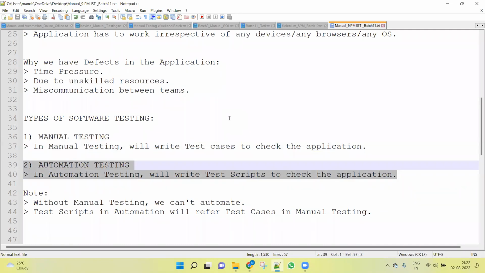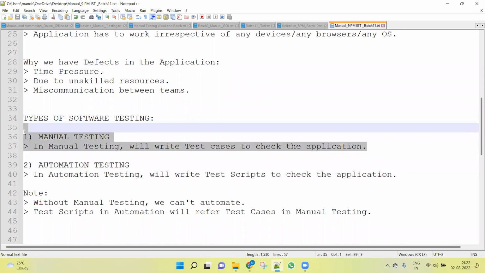Manual testing is mandatory to learn. Upon manual testing, these are add-ons: automation, SAP, API testing, database testing, ETL testing, Tosca. That is the importance of manual testing.